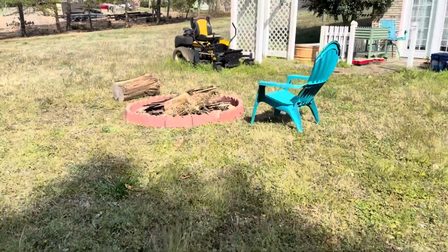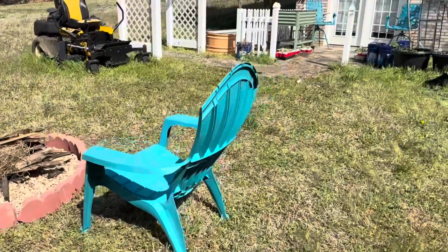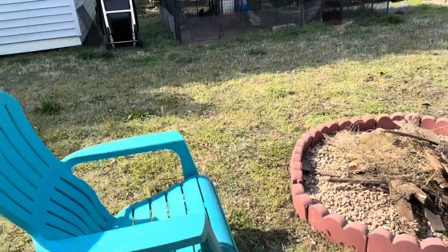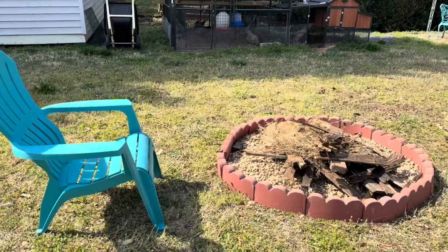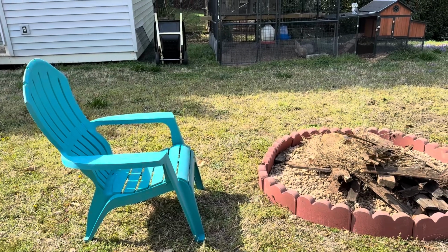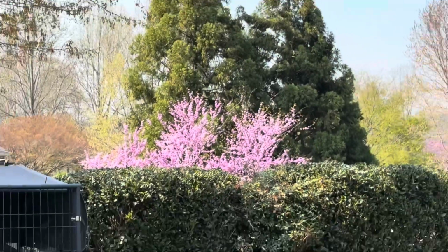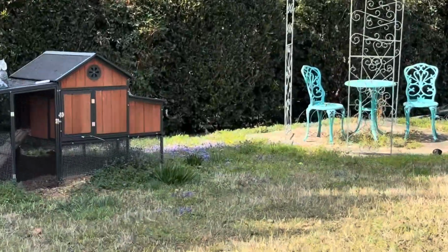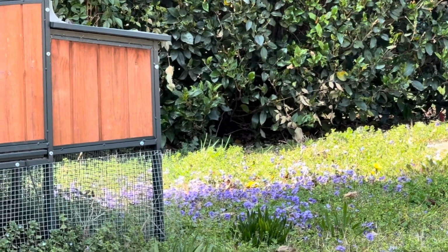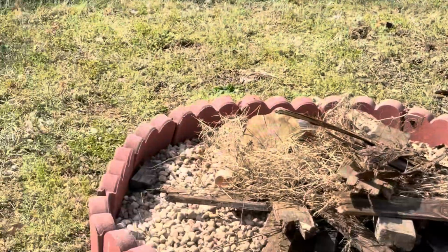So like I said, this is a temporary aesthetic until we get things flowing back how we need them to be. I had 2 of these chairs, but one of them, the sun beat it up so bad that it dry rotted. But that is my favorite color. One of my favorite colors. Purple is the other one. And lavender, like that tree that's over in my neighbor's yard right there. I absolutely love it. And those flowers down here where the coop is, I absolutely love it. But as you can see, those are the same color as this one right here.